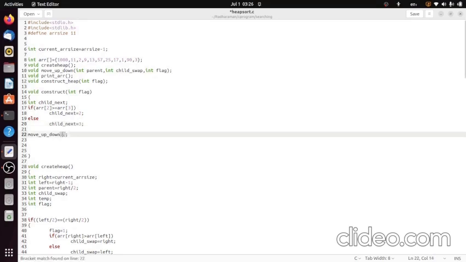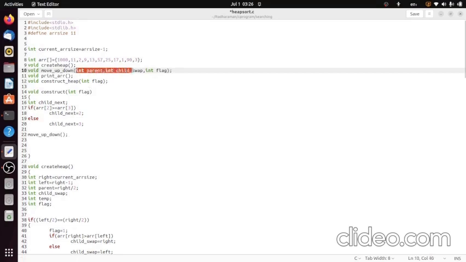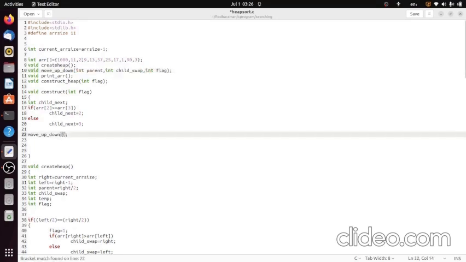Then we will call this move up down function. What are the parameters to be passed? The parent value, the child value, which is the child index that will be swapped with the parent, and the value of flag. So move up down, the parent value is 1, the child value is child next, and the flag value will be used. That is the construct.